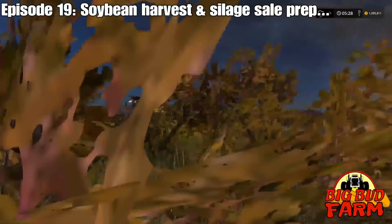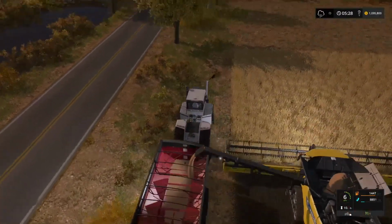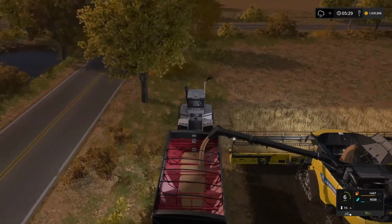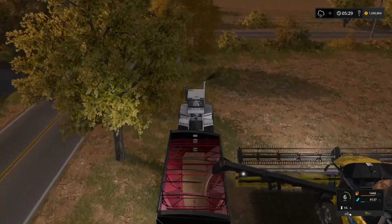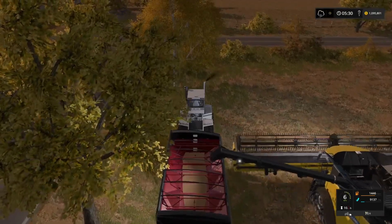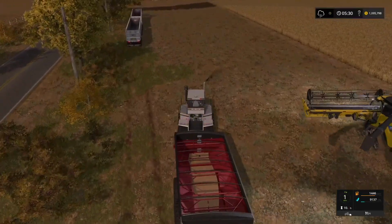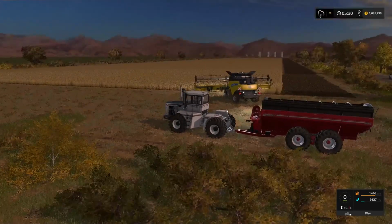Just looking around, I can't really see any greying of the skies just yet. It's still getting light, it's still not properly fully light yet, so it's a little hard to tell, but my guess is that rain will come while we are harvesting on this field here. So I want to try and make as much of a head start as possible before we have to pack up and wait for a few hours for that rain to finish. So I'm going to park up just here and run through where we are.